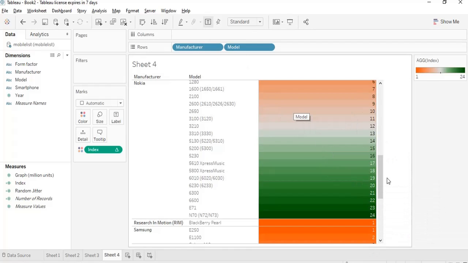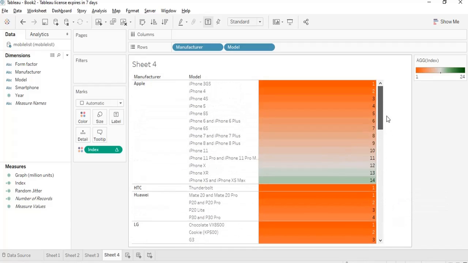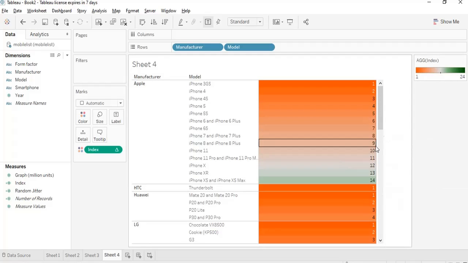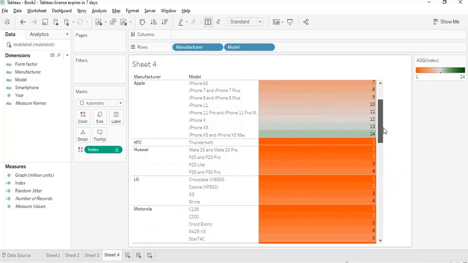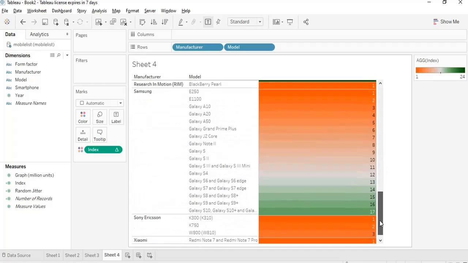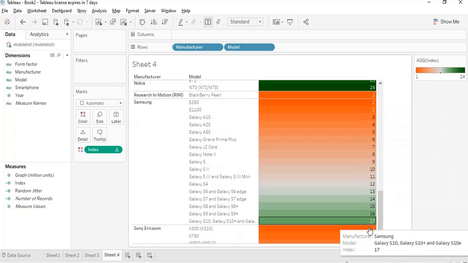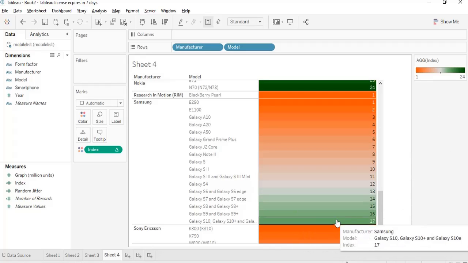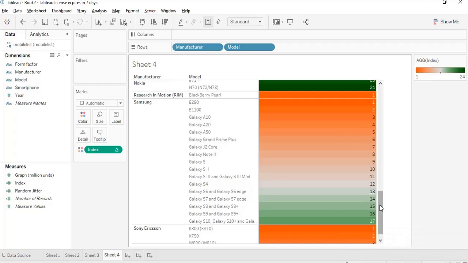Okay, so easily marked up, Nokia has a total of 24 models. Then Apple does not cross the white border, it has some 14 models, and HTC is only one, and Samsung is slightly, this light green is also appearing, so it just reached 17 models.